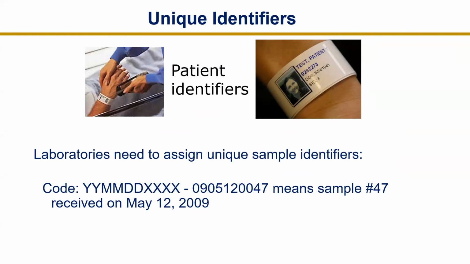so that you'll be able to trace and track those specimens uniquely. And there are a couple of ways to do that. One way, in this example provided, is to include the birth year, month, and date of the patient, and then you include other serial numbers. In this case 4 digits, you could make it 6 digits or 2 digits or 3 digits based on your volume essentially, and for how long you want to remain unique. That would also determine the serial numbers that you add after that.